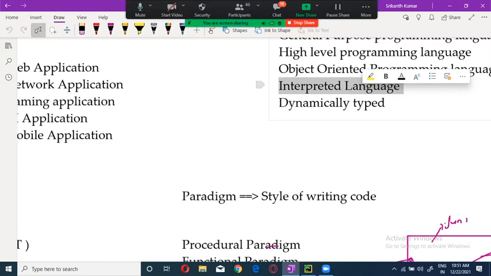So whenever we are using the term PVM or the interpreter, we are referring to the PVM only. Now, what is the advantage of this? The whole load of the execution will be split up. The compiler will be doing his work, and the interpreter will be doing its work. Wherever the compiler is required, it will take care. Wherever the interpreter is required, it will take care.